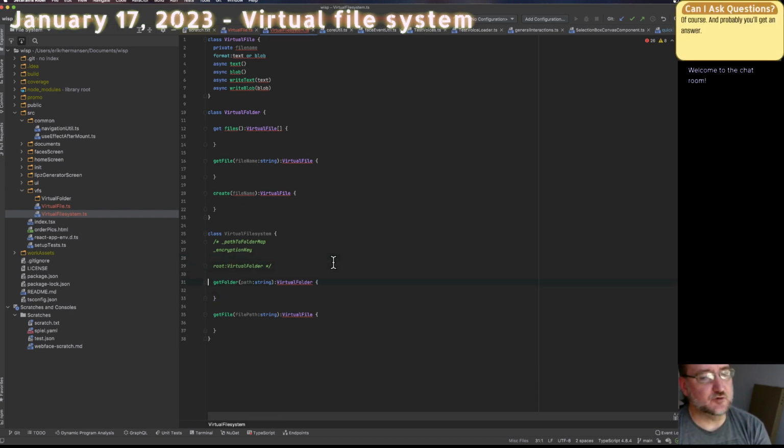Then I don't need get folder. I don't need to create a folder. It's just get value and set value. Okay. Let's play with that. Get text. Okay.